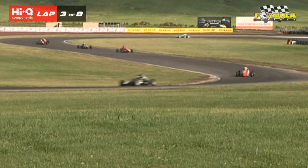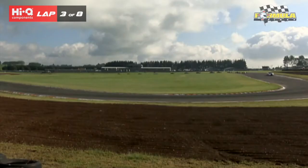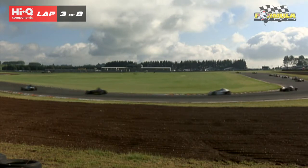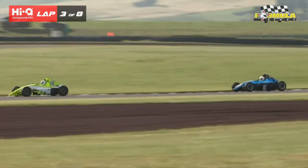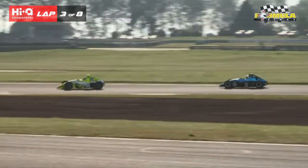So the field will line up behind the safety car, the Lexus RCF safety car, like they're doing now. They'll keep the tyres going, and then the recovery crews are out and about quick and early, bright and early this morning. Their job is to try and get that car off that track as quickly as possible so we can resume racing. That's always one of the difficulties, is how long it actually takes to get the cars off the track, depending on what sort of damage is done and where they are.